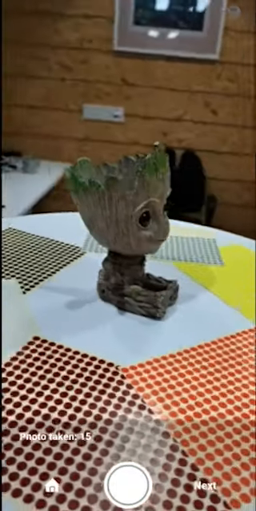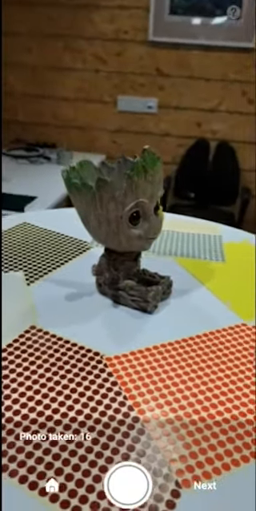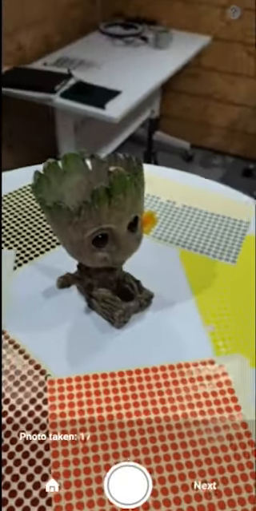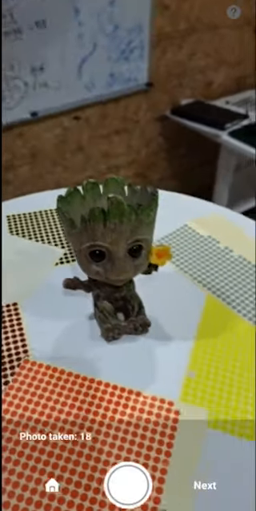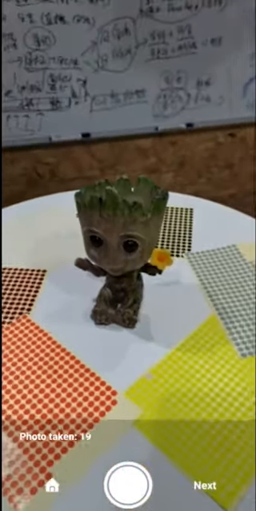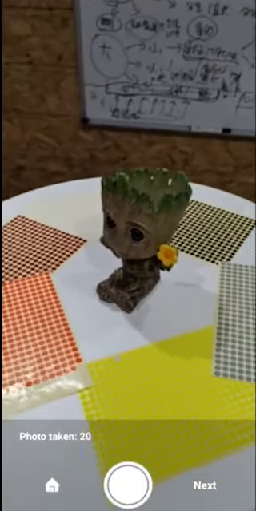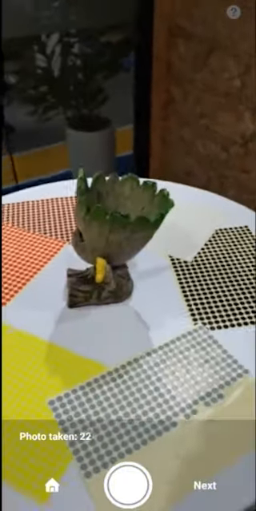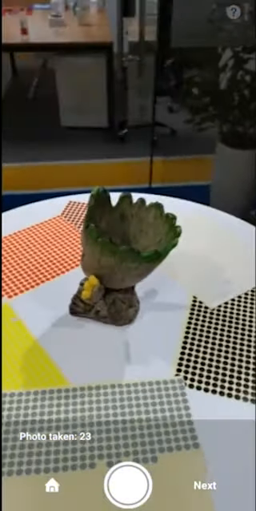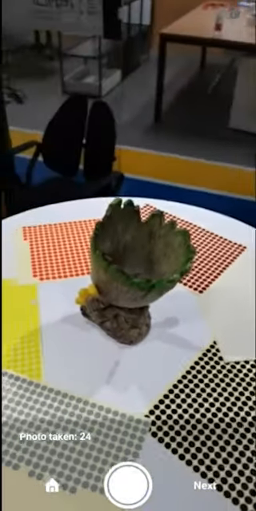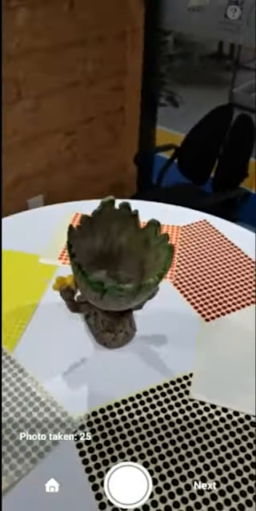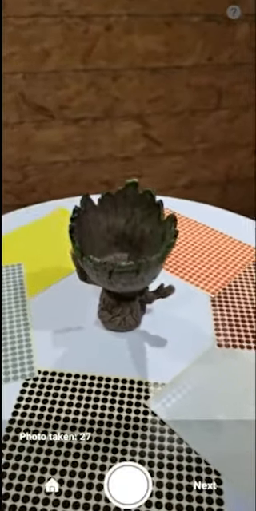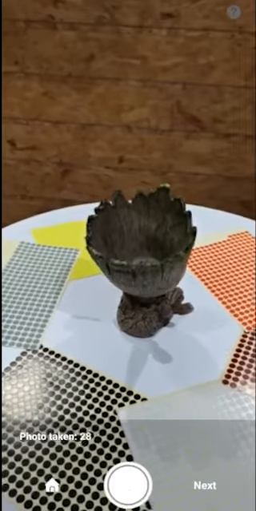So that's one turn, right? And I only got 16 pictures. So what I can do is keep turning on the top, right? Keep taking. There you go. All right, keep taking.